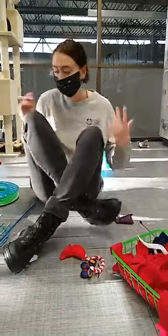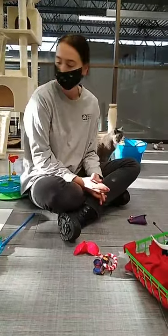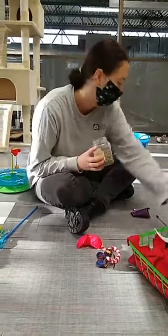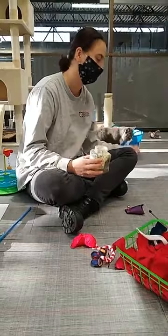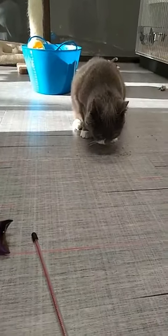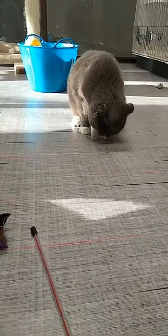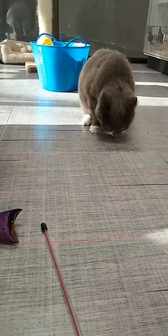Rolling something like a little toy mouse across the floor is a really fun way for cats to pretend like they're hunting, because cats are natural hunters. They want to hunt things like mice, rats, and birds, so giving them things that mimic that behavior is really fun and also good for their mental and physical health. Other things you can do: plant cat grass, which is really fun for them to just chew. And there's also catnip — a lot of cats you just put it on the floor and they roll in it.